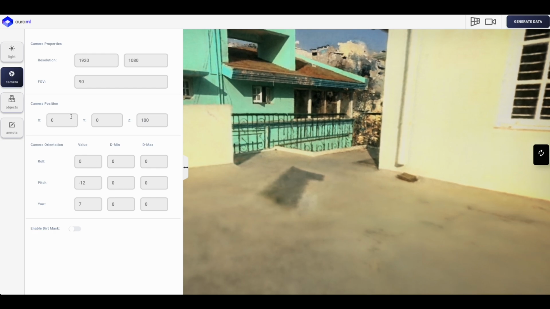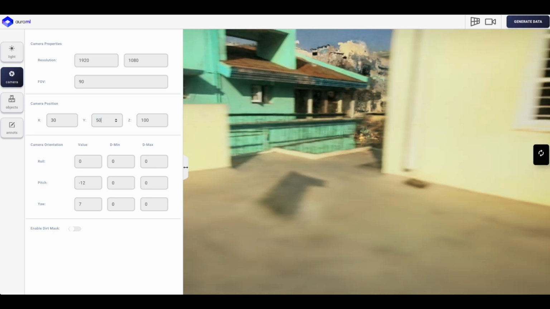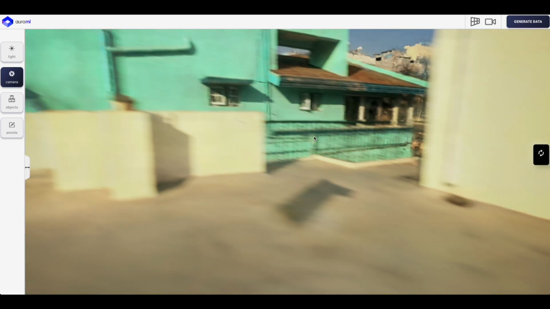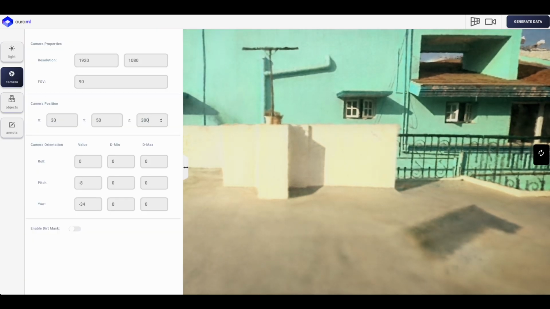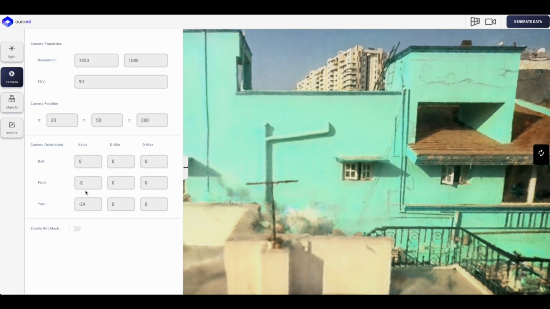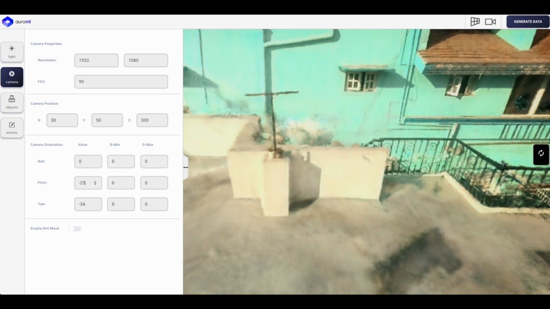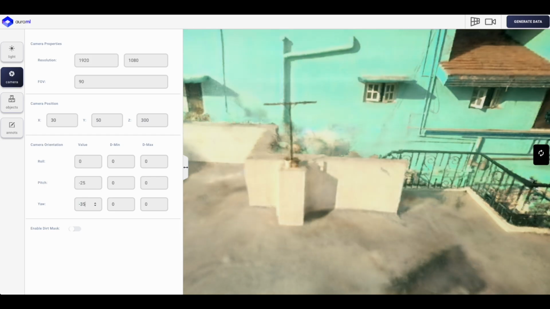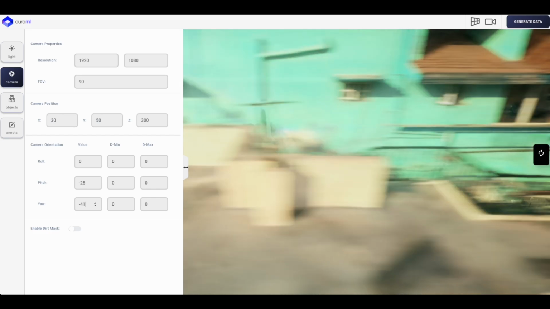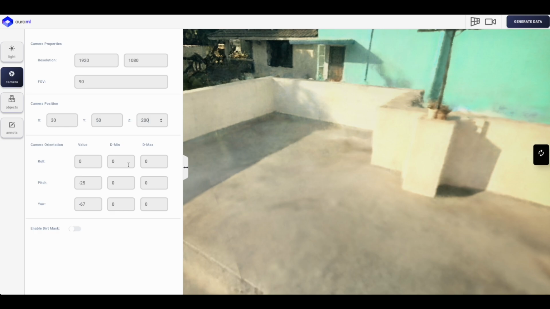After that we can see the camera position, which you can modify. If I give X coordinates, Y coordinates, we can easily modify these parameters to quickly set the camera view, or otherwise we can use our mouse controls to change the camera view, and we can modify the height. Let's make it 300. After that, let's say we want to modify the roll, pitch, and yaw. If we want to orient the camera in a downwards direction, we can just reduce the pitch value. We can also change the roll and yaw values to move the camera along the left and right axis. Let's reduce the height to 200.